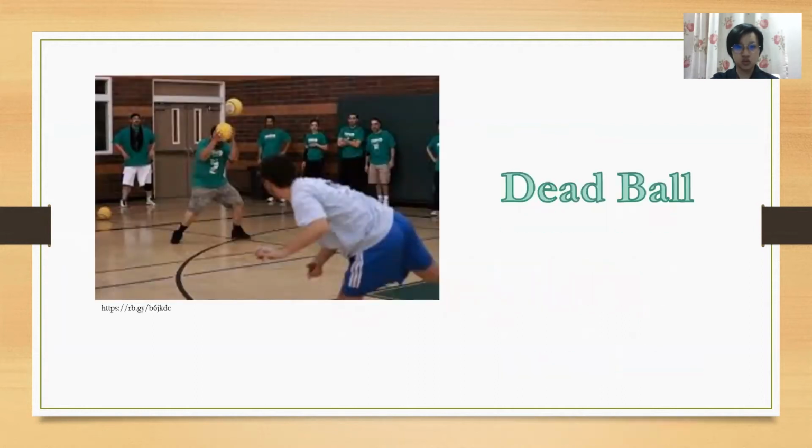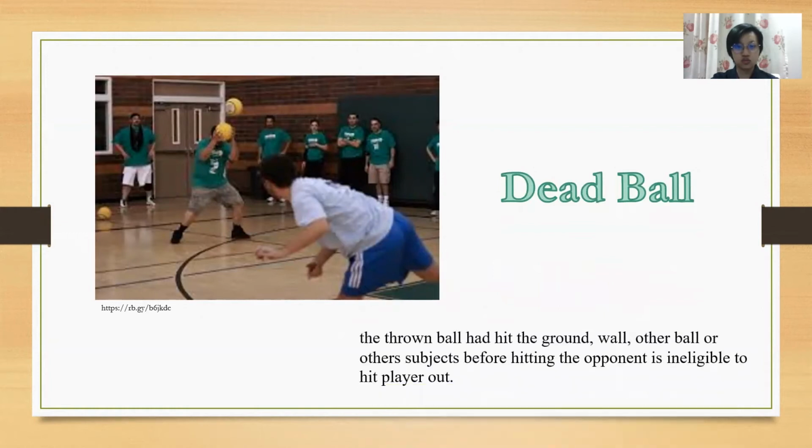So what is a dead ball? A dead ball is a thrown ball that has hit the ground, wall, other ball, or other object before hitting the opponent, and is ineligible to hit players out.